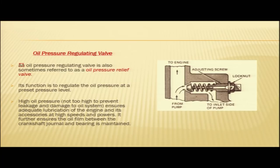So, you can see here the oil supply is coming from the pump and it is going to the engine. In case oil pressure in this line becomes more than the oil pressure which is preset through this valve, it pushes this valve back. The higher oil pressure will push this valve back and extra oil will flow out from this passage. This passage will open then, and this extra oil will flow from this passage to the inlet side of the pump. Once the system pressure is achieved, again this valve will go back and will seat in this path and will close the passage. So, again now this passage is closed and your oil is flowing from the pump to the engine.